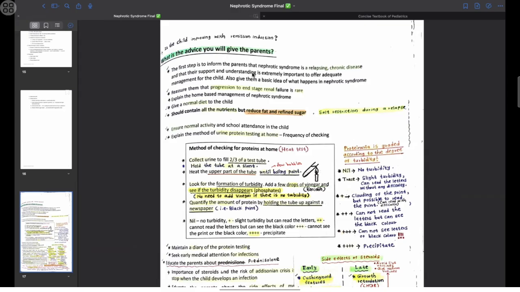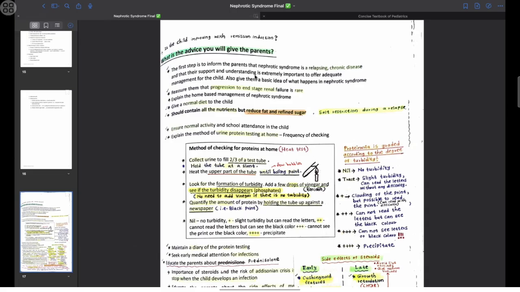When we were in our prof appointment, they told us not to encourage patients to change the doses as they want. Always encourage them to come to the clinic, and there, if there is an infection or something, they will decide whether to increase the dose or not. Okay, or reduce the dose or not, either way.